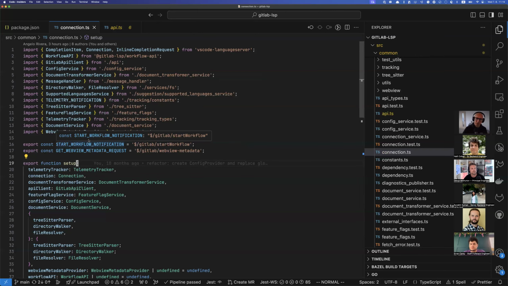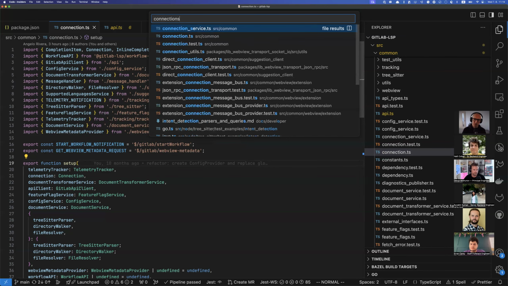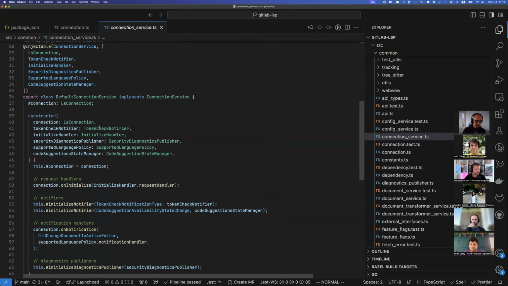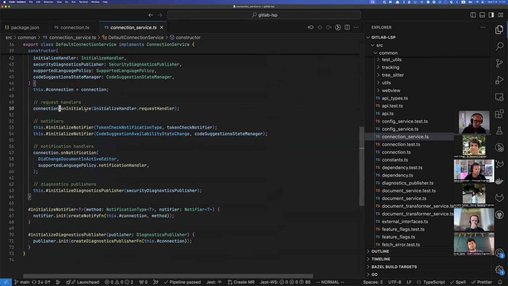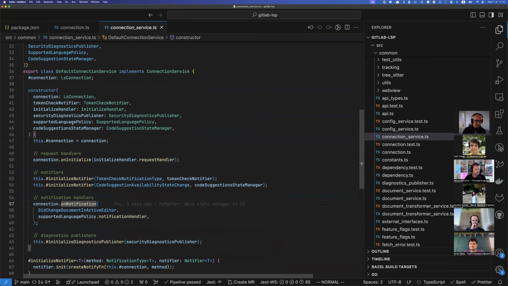So an example is the config service that I've shown. Once you start a language server, you get some configuration from the client as a JSON RPC message.